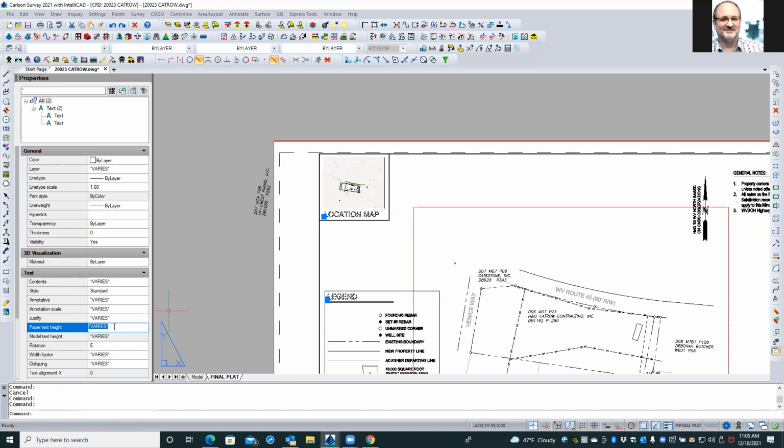Let's make it, what's 3/16? 0.1875, so 0.17, they can be smaller, and it's not quite enough. Let's just make them 1/8 of an inch.